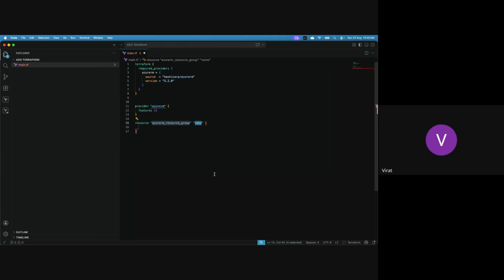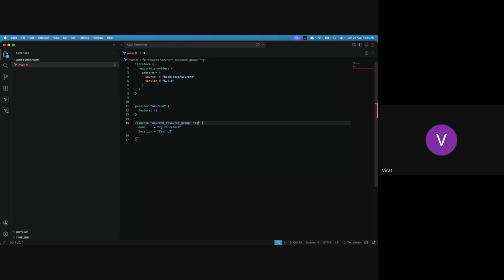And the name: what is this name? This is not the name of the resource group. For now, just understand it's a meta name we are giving so that later the computer will understand what we are referencing. After azurerm resource group, you can write anything over here.